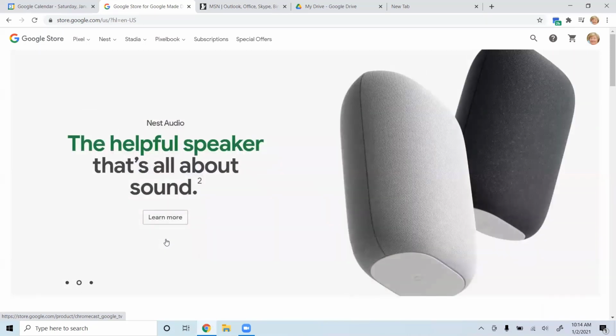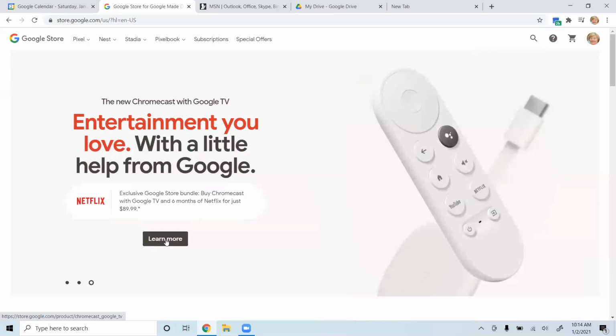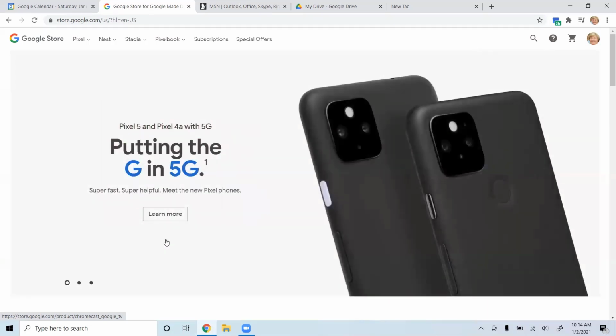Mm-hmm. So, and we know the page that you're about to go to, right, which is that Chromecast Google TV thing, which by the way is underscore. So you would read that as Chromecast underscore Google underscore TV. That's how you would say that. But is that the page that you would go to? Is that a secure page or is it not a secure page? How do you know? It's secure because it has the S at the H. Exactly right. Because it has HTTPS. Yep. So right, you know it's a secure page that you're going to.